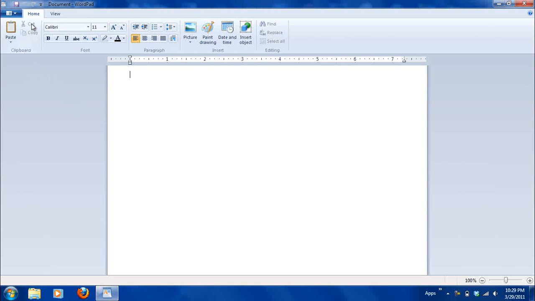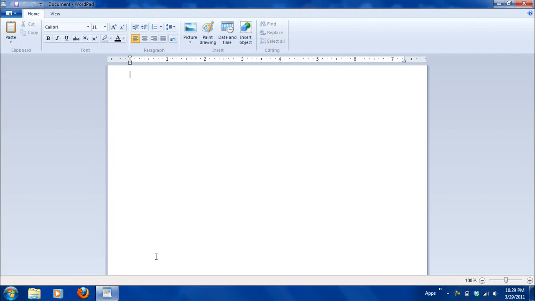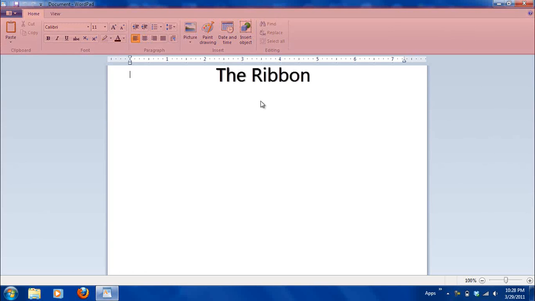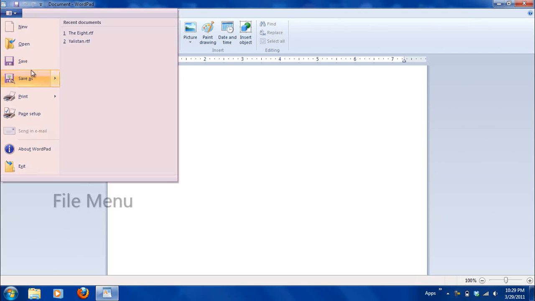As soon as you open WordPad, you'll automatically notice a difference in the interface than previous versions of WordPad. The menu bar at the top has been removed and the toolbars were rearranged into what Microsoft calls the ribbon. Microsoft also changed the input window to mimic the look of a paper, and they also added a new file menu at the top left corner of the application's window.